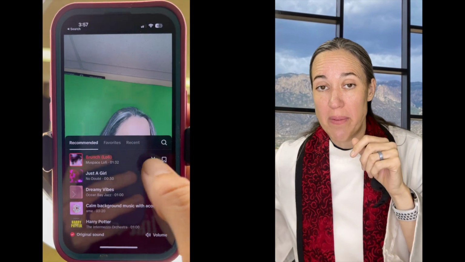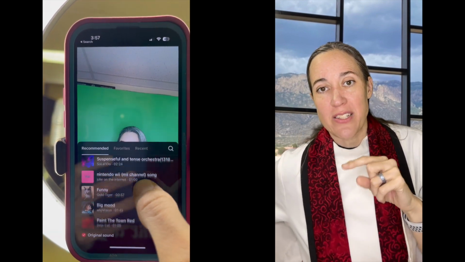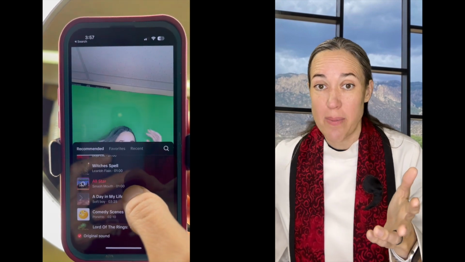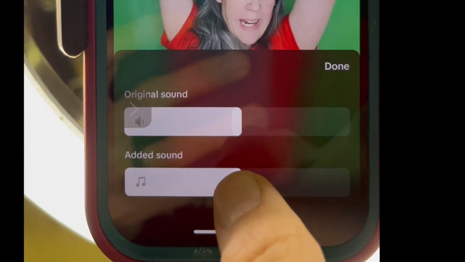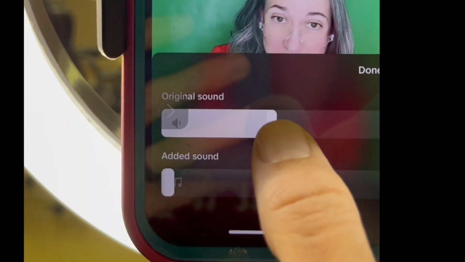Can you show me how to add sound though? Sure. Before you click the big red next button to tell TikTok you're done editing, click the Add Sound button at the top of the screen. It'll give you some suggestions. You can also click the magnifying glass and search for familiar songs or browse through TikTok's library of music. Once you select a sound, click the volume button in the bottom right. That's where you can adjust the sound of your original video and the background track.